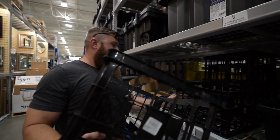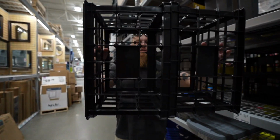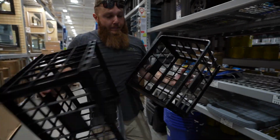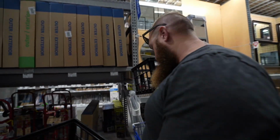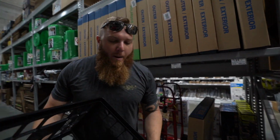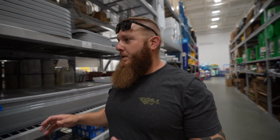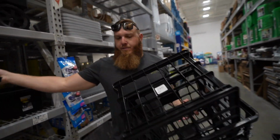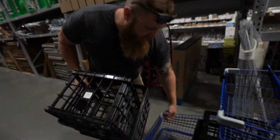All right, this is not exactly a milk crate, but this is something, right? Yeah, oh yeah. Fish cage? Look at that. Underwater floating fish cage, maybe? I don't know. That might be what this is gonna look like. I really just don't have any idea. Maybe we could spray paint them too, you know? Aren't fish attracted to a couple colors? I think fish can only see a couple colors. But I think like red is one. I don't know, I could be completely crazy. Y'all let me know in the comment section. But I feel like I've heard that fish are attracted to red or something like that.